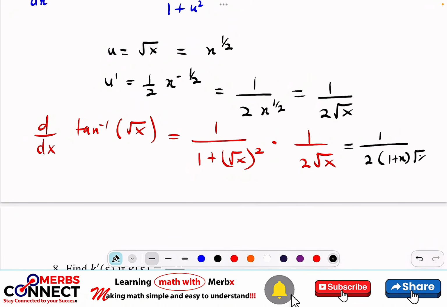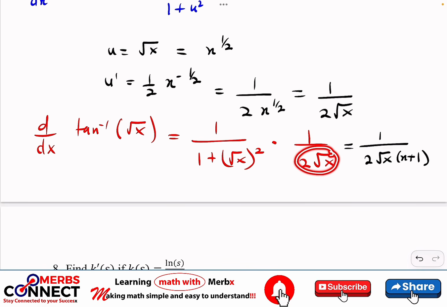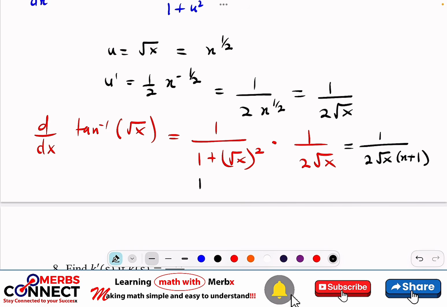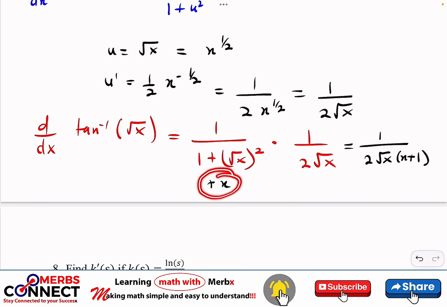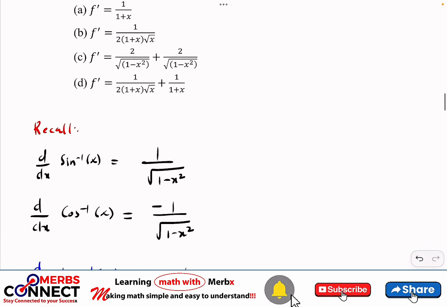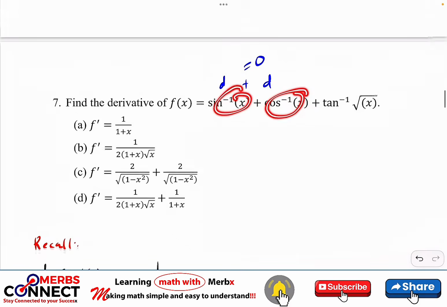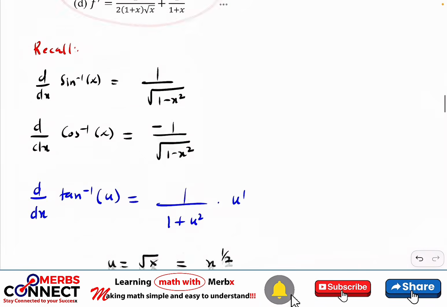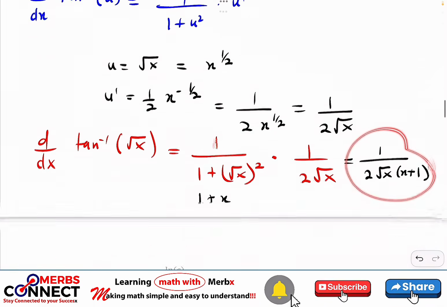I can have my square root of x here. Or probably for you to understand it well, this is the same as 2x and then x plus 1, right? So I have this 2 square root of x here. Then I multiply it by, when I cancel this one, I'm going to have 1 plus x. So 1 plus 1 plus x multiplying this is going to give us this. So we know that this is 0, this is 0. So the answer from this option should be just this one.